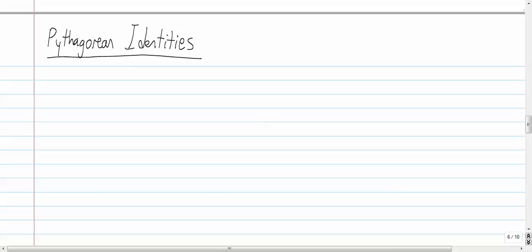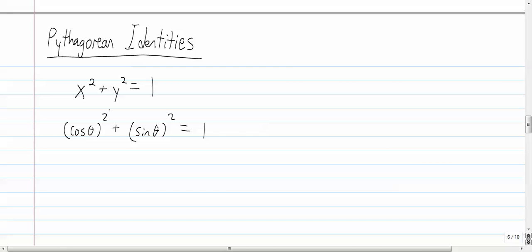One way that you can show the Pythagorean theorem is to think about the unit circle. If we think about the unit circle, x squared plus y squared equals 1. And we recall, what trig function do we say acts like y, or is y? Sine. And the trig function that is x is cosine. So if I plugged in sine and cosine, I would have cosine theta squared plus sine theta squared equals 1.